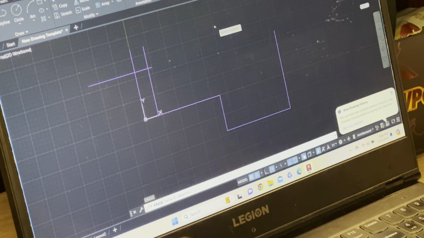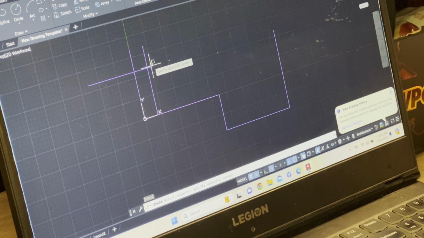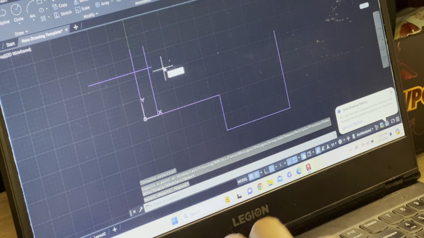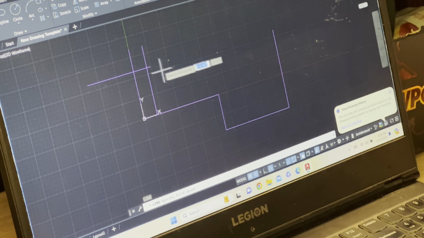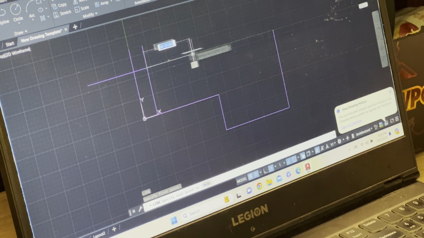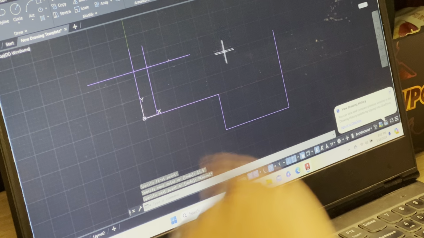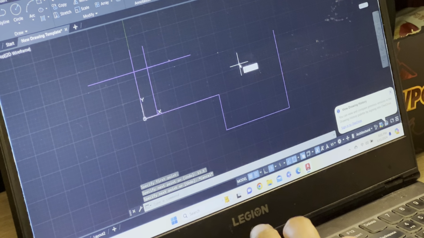Just did it again right there, I forgot to indicate my feet. So give me a longer line there.